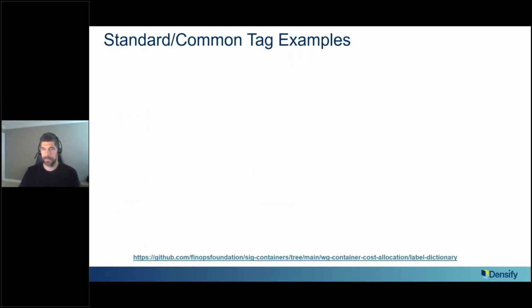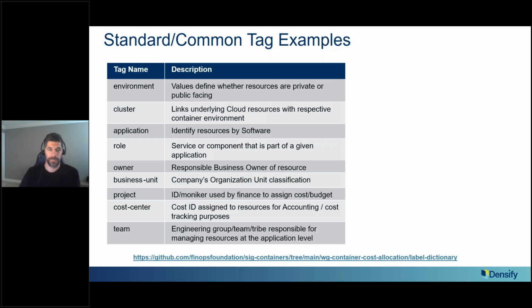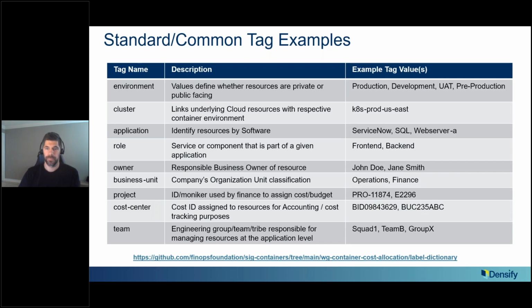We've come up with some examples of standard tags that we've seen in our experience at Densify. We've been able to kind of narrow down some of the more common ones and ones that are suggested also by FinOps Foundation. This doesn't represent all of them, but it represents some of the more common ones. Here's some brief descriptions on what each one is, and we definitely invite you to play this back so you can read more details. And then what the values look like.